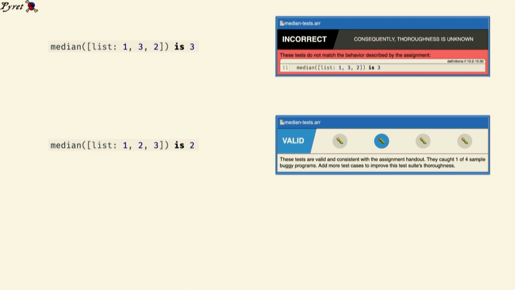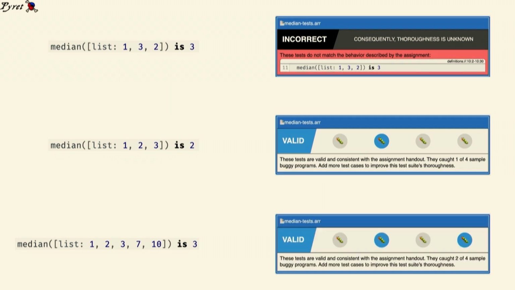We call these chaffs, my students call them buggies, so buggies is what they're called from now on. So we caught one of the buggies, right? If I write a second example that looks like this, notice now I'm really demonstrating that I understand it's not average, right? Then it comes back and says you've caught 2 of the buggies and so on, right?